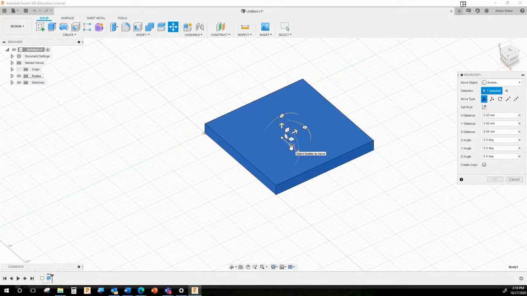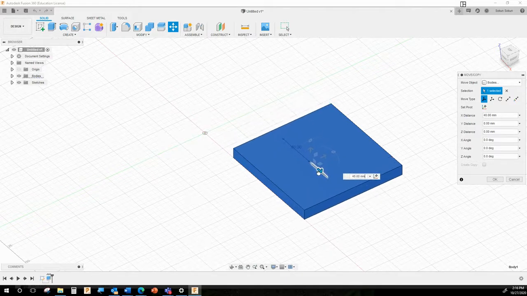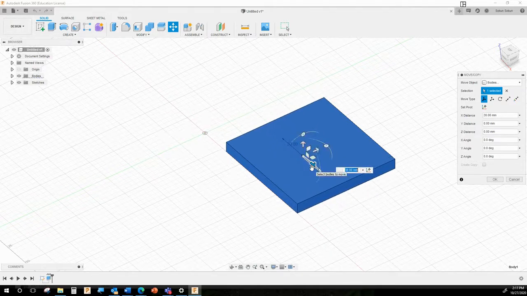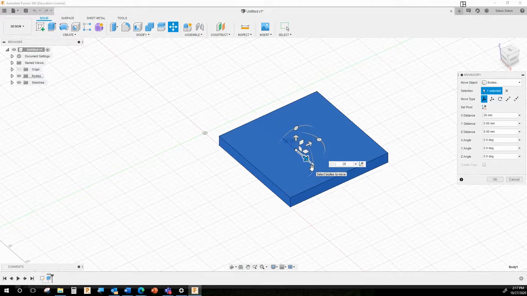And then this is a somewhat complicated looking control, but it's really not that complicated. Remember, you can move in the X or the Y or the Z direction. Each of these arrows lets you choose which one you want to move in. If you grab this arrow, you can move directly along that axis. As always, normally I would say move it 20 millimeters in whichever direction that is.